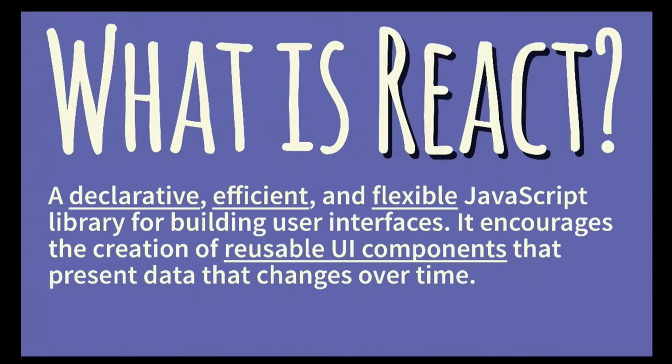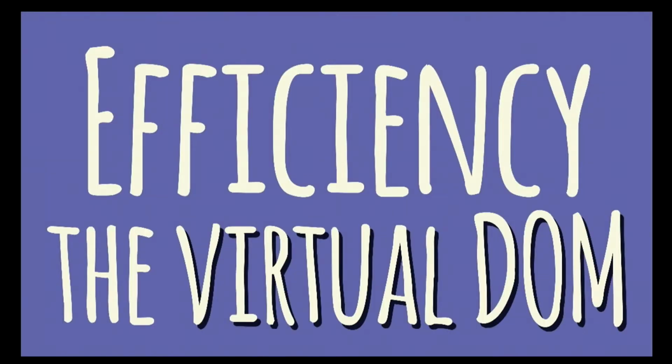So when we think about React, we also said it's efficient. So why is it efficient? Well, React creates something called the virtual DOM. So instead of redrawing the page every time something changes, it only redraws the objects on the page that have actually changed. So what React does is it takes a snapshot of the DOM, it creates this virtual DOM, and then when something changes, it looks at the difference between the two and only redraws those items that have changed. So that keeps it pretty efficient.